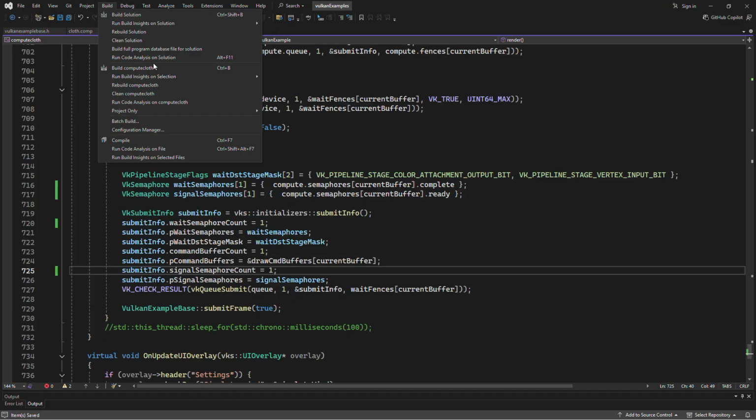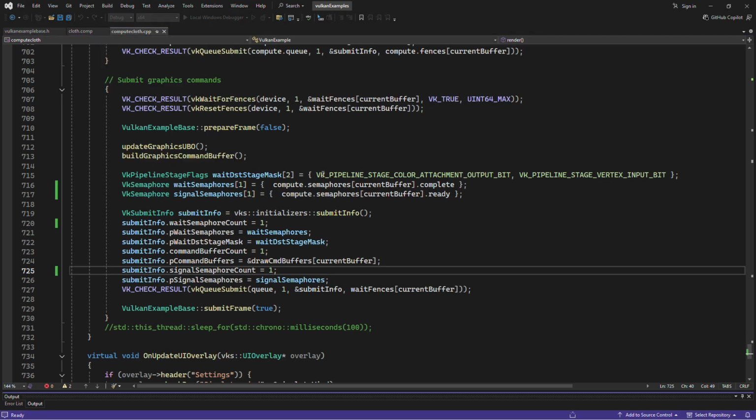So we'll rebuild compute cloth without the render and presentation semaphores in it, and we will see if the Vulkan validation layer, the Vulkan configurator, complains about us not having an organized way for rendering and presenting to the screen, right?